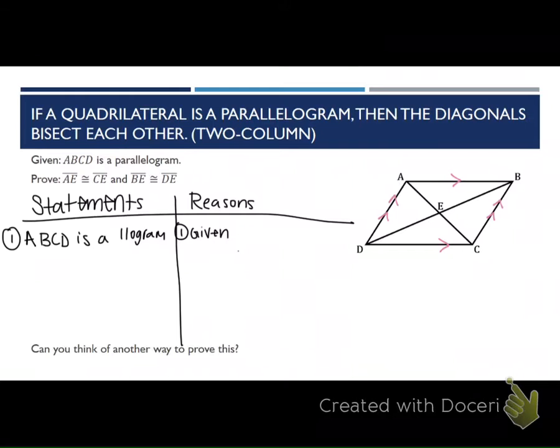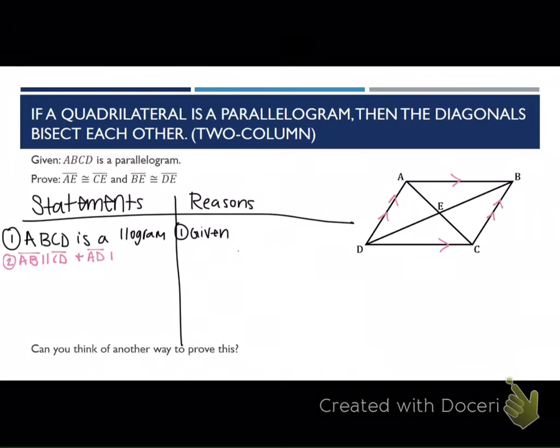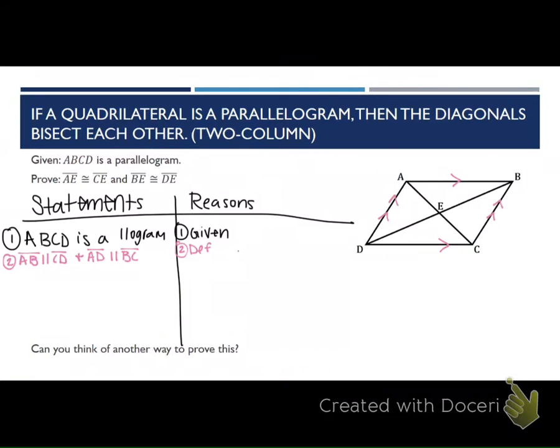All right, so, because of the definition of a parallelogram, opposite sides are parallel. So, that means AB is parallel to CD, and AD is parallel to BC. And that's just the definition of a parallelogram. We're trying to prove that AE and CE are congruent and DE and BE are congruent, meaning that diagonals bisect each other. So we're probably going to be proving some CPCTC stuff again using those triangle proofs.